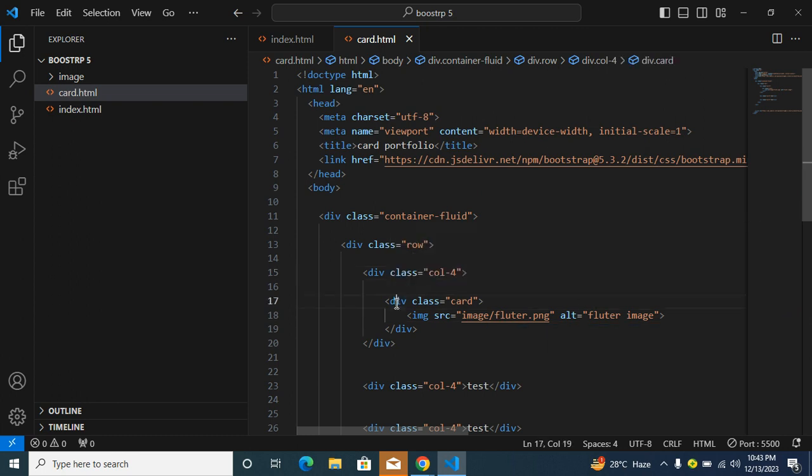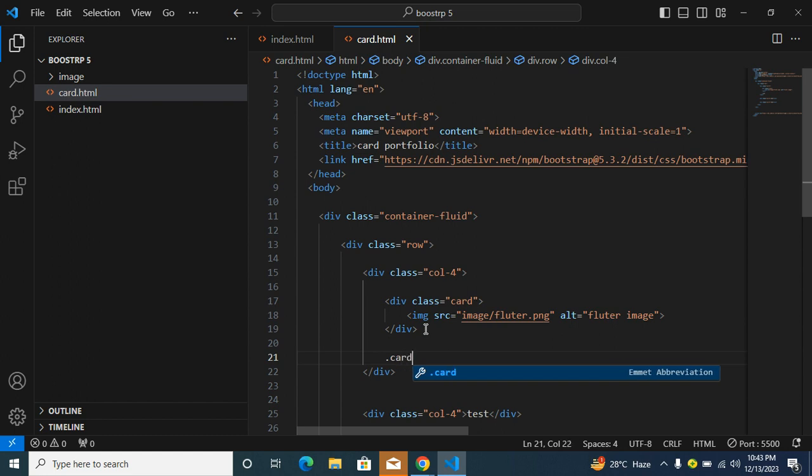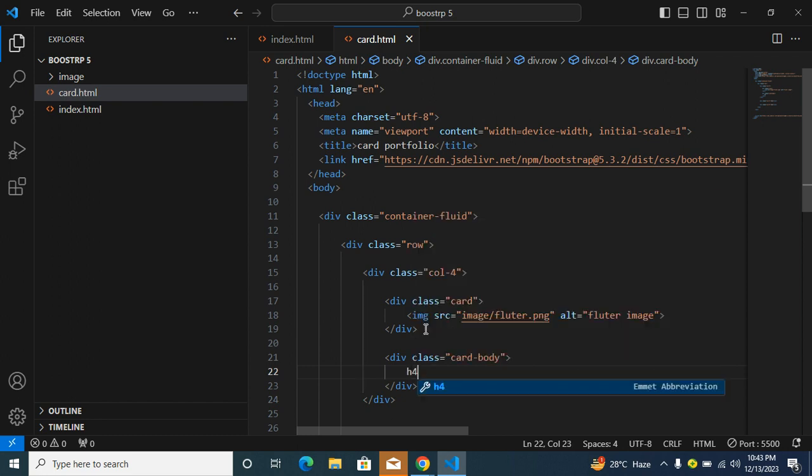So next I'm going to have the card body. Then my card body should have a card title, right? Then my title should be like h5, right?